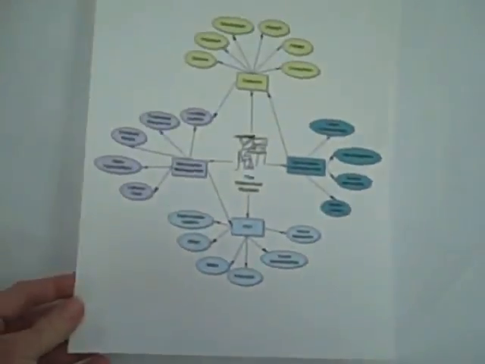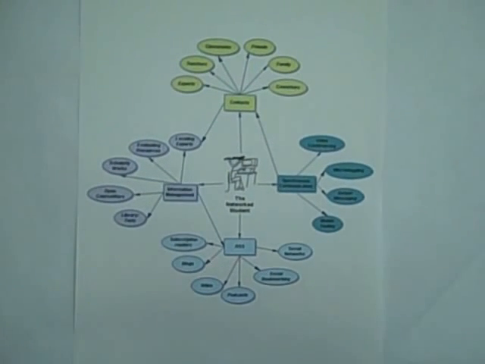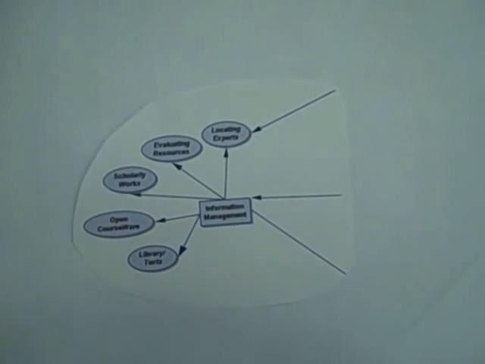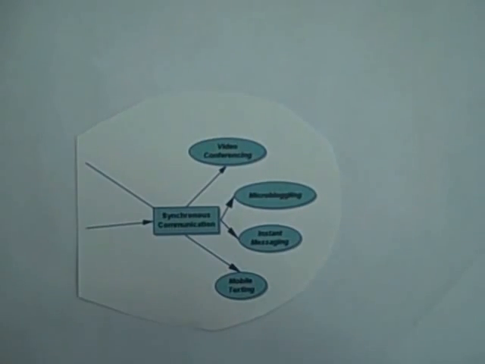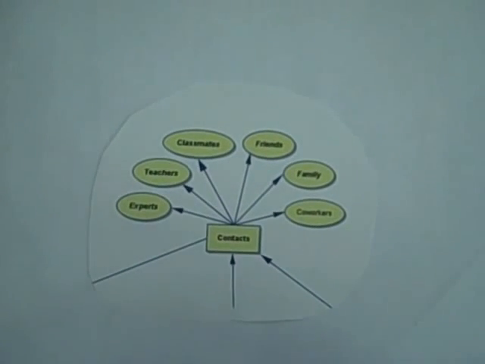The 21st Century Student Network includes a wide range of connections, each one a new learning opportunity. There is more to connected learning than what you see in this project. Think of it as just the beginning. Information management will be a major challenge in the 21st century. RSS makes it possible for anyone to subscribe to just about any changing content on the internet. New synchronous communication tools are emerging nearly every day. All of these tools make it easier for our student to connect with new contacts and learn effectively from those he already knows.